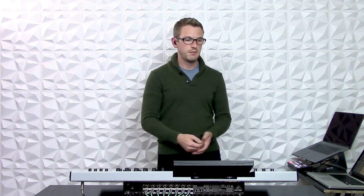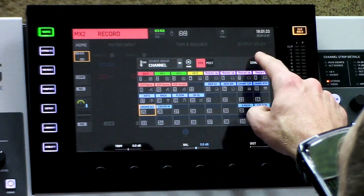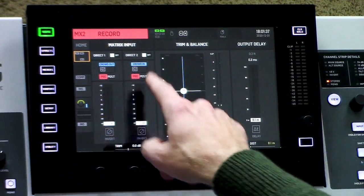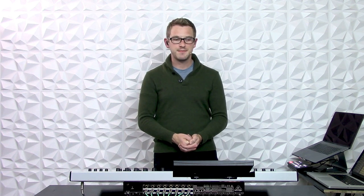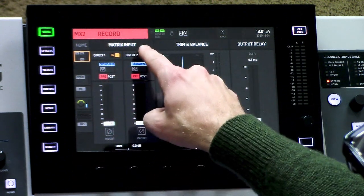So let's go ahead and do that. I have a crowd mic here and a crowd mic here. And I'm going to set these up as pre-fader because I don't want any of my mixing of crowd mics to accidentally go through the PA — because if you did that, you might have some feedback if you accidentally set it up in the wrong way. So once we have this set for the crowd out and crowd in, we can simply turn it on.